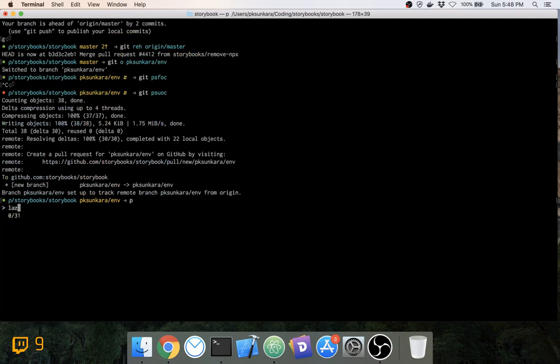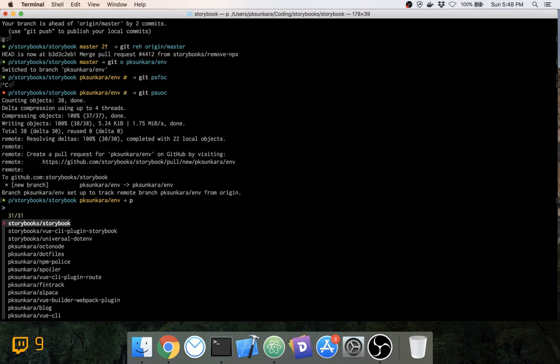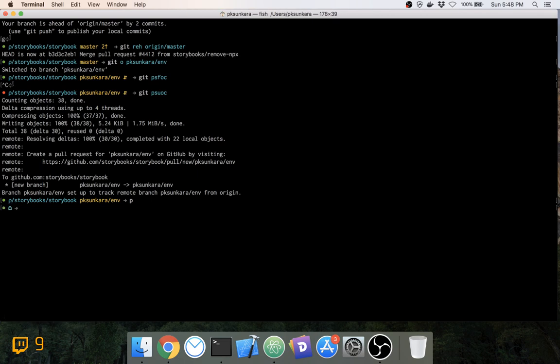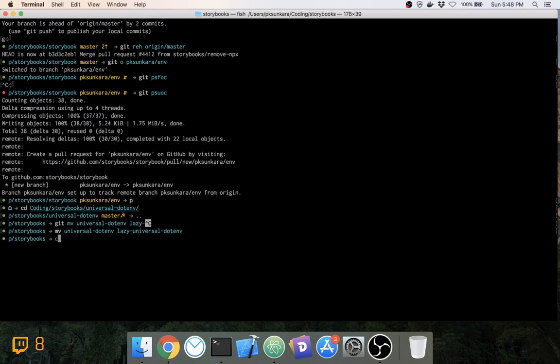So this is done. Where's the storybook? CD coding storybooks lazy. Oh, it's called universal.env. You cloned it over the Storybook organization, right? Yeah, I forked it to the Storybook organization. We need to rename it there to lazy universal.env.